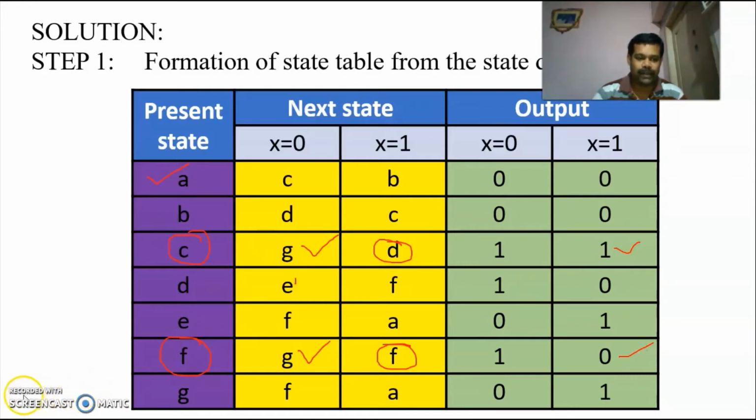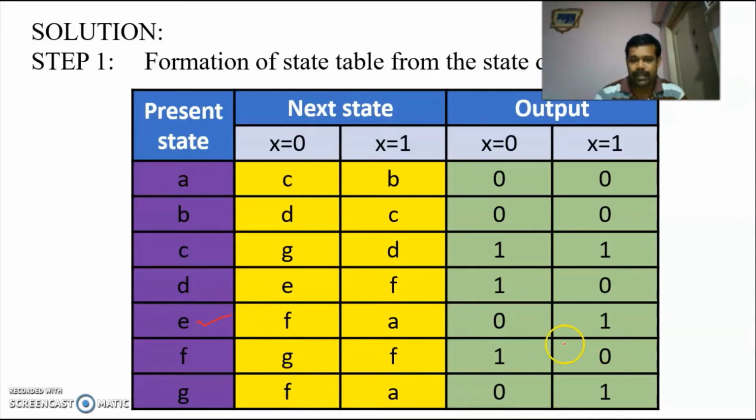So we have to go for C and F. Okay. Next we are going for C and G. Here F, G, you have no chance. Now you are going for D. Compare D with E, not possible. D with F, not possible. D with G, not possible. Now I am going to compare E with F.